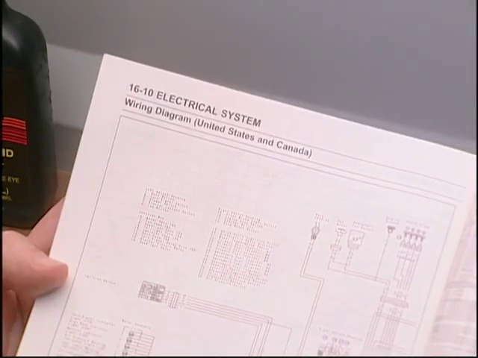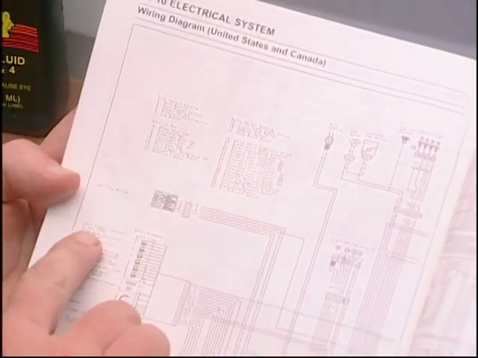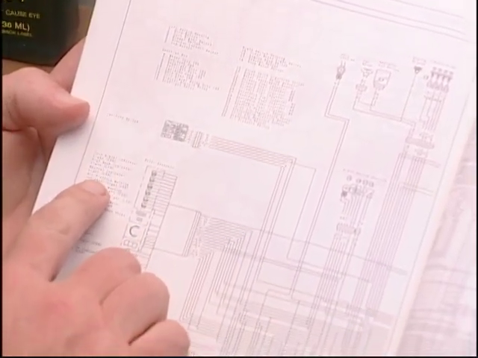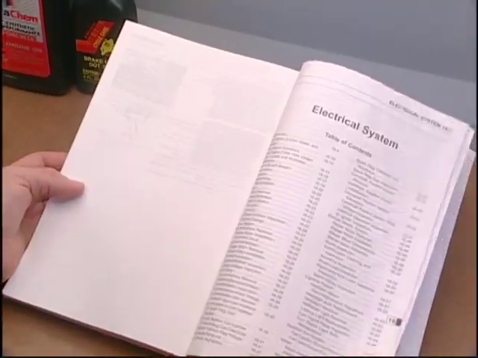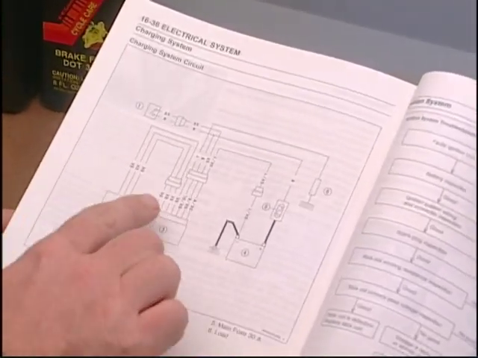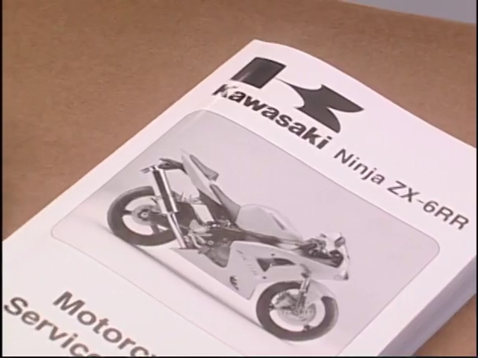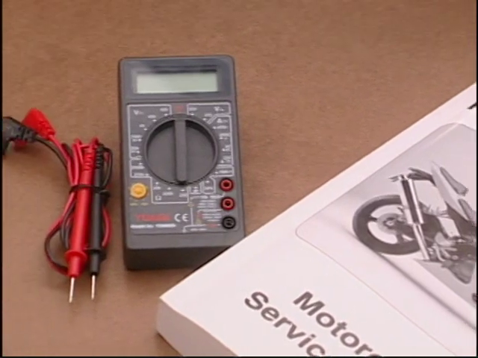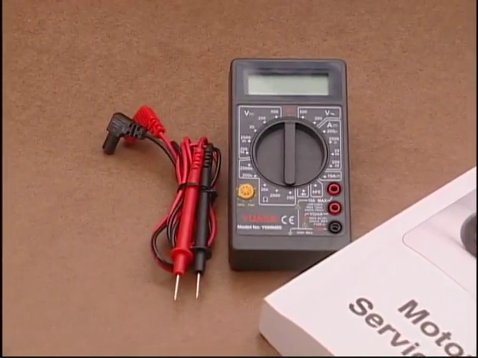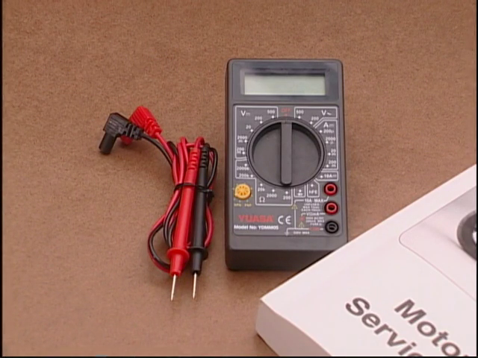The wiring diagrams, testing procedures, and component specifications contained inside the manual are invaluable. In addition, most service manuals have wiring diagrams of individual electrical systems to help simplify the diagnostic process. Another essential tool is a multimeter, which is designed to measure units of electricity. Always consult the instructions included with the meter for proper operating procedures.